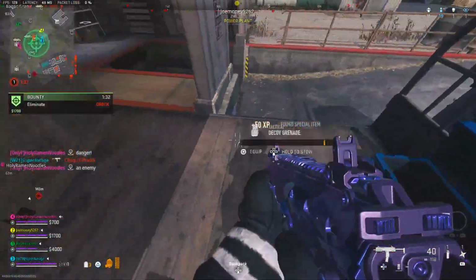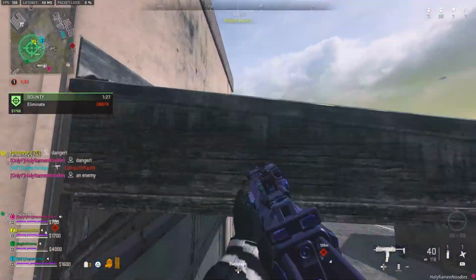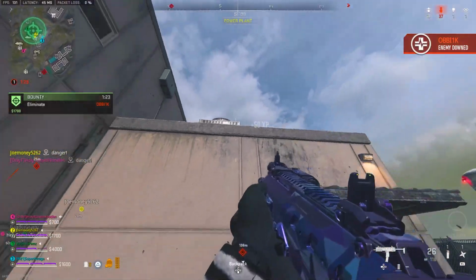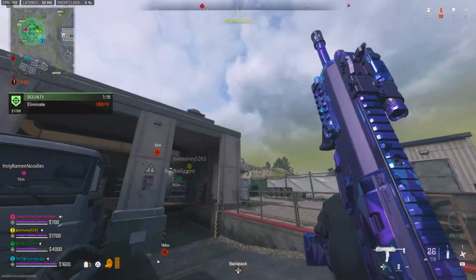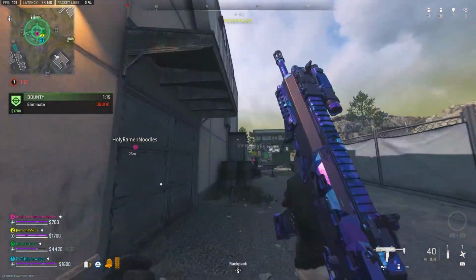This team on me is stacked. They're like on the second level. Oh, Joe Money had the hop up there.